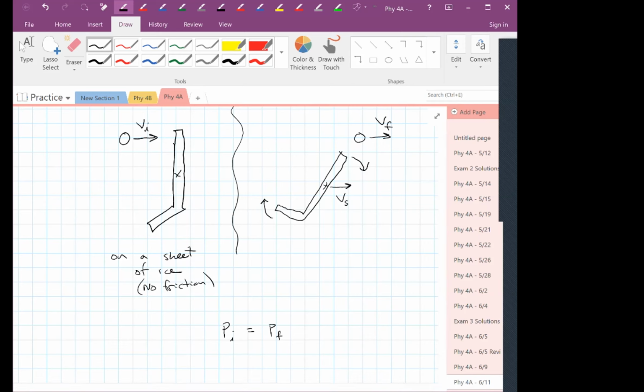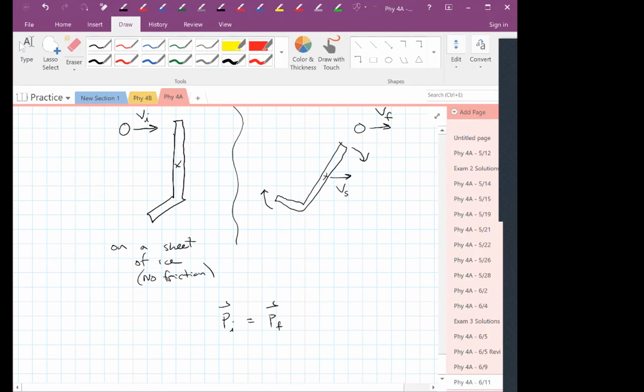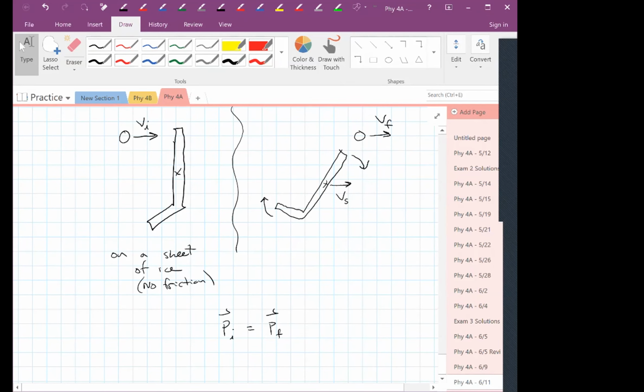There's no y momentum. If we're calling the horizontal, there's no vertical momentum. So everything's moving horizontally initially. Everything has to be moving horizontally at the end. The hockey stick's not magically going to move up or down if the ball keeps going straight like this. So one thing we know for certain is that linear momentum is conserved. How do we know? There's no net force acting on this system. It's an isolated system, right?